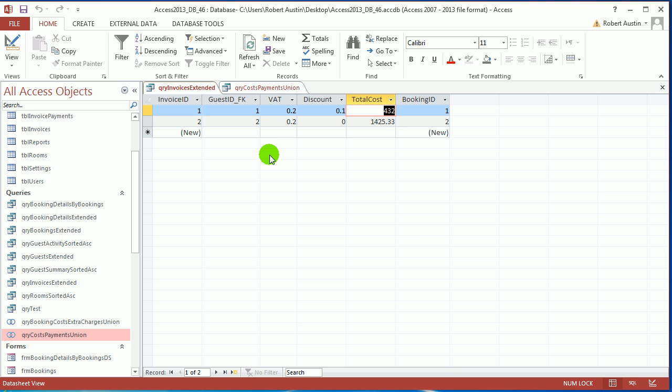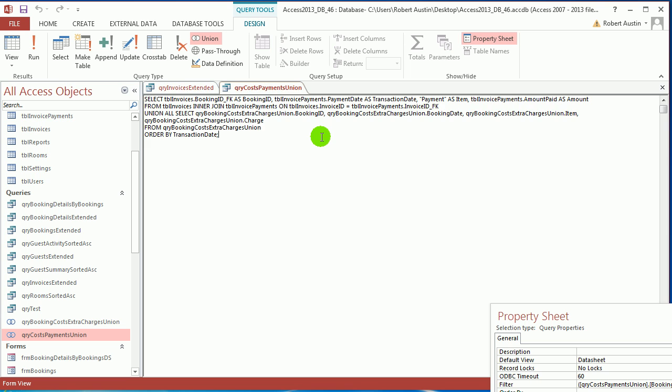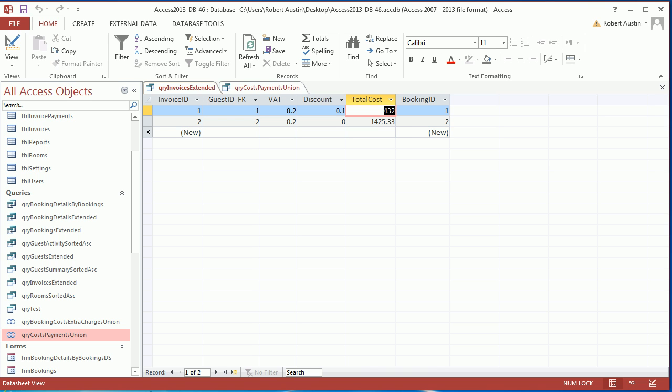Now the next thing we need to work out is what to do about the VAT. Does this figure include VAT? So let's go to SQL view, select the table booking, table rooms. I don't remember. Okay, it doesn't. So we want the total cost, so we're actually going to include VAT in this. It's a similar idea. VAT is 0.2, so we need to times this by 1.2.